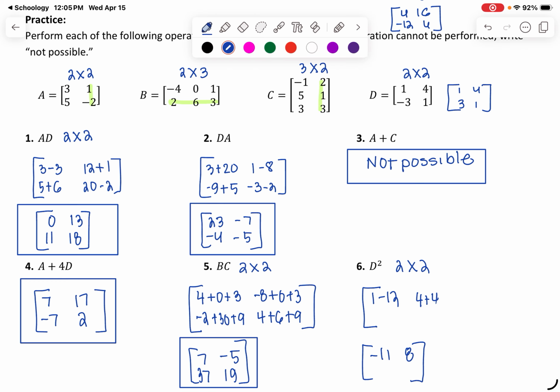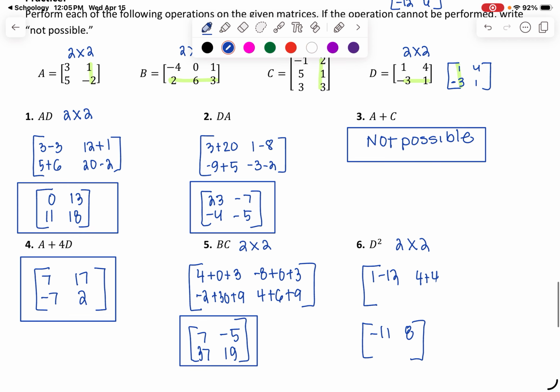My one went missing. All right, row 2, column 1. My -3 went missing also. Gotta be careful there. That could give me a wrong answer. 1 times -3 is -3. 1 times -3 is -3, so I get -6 there. And then lastly, row 2 times column 2 is -12 plus 1, which is -11. And there's my matrix.